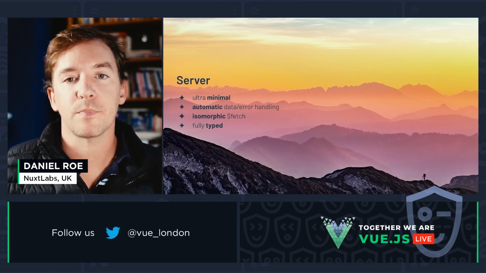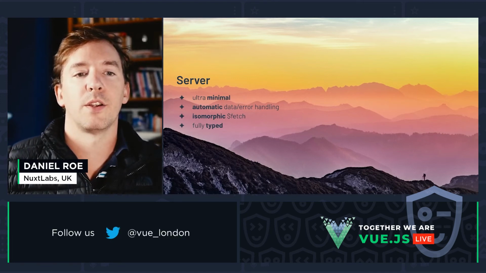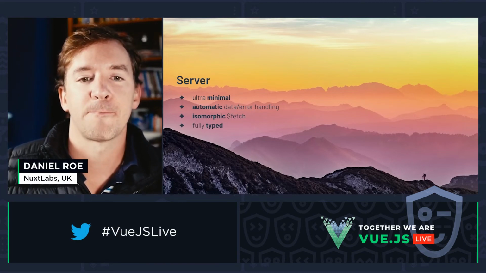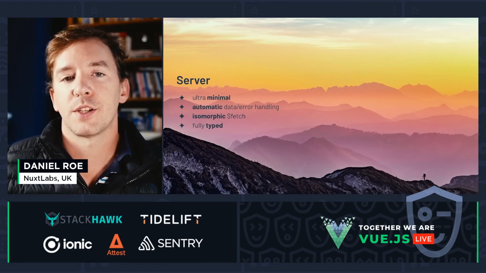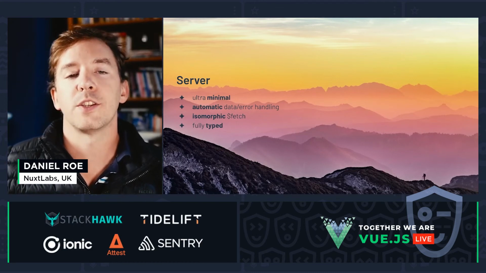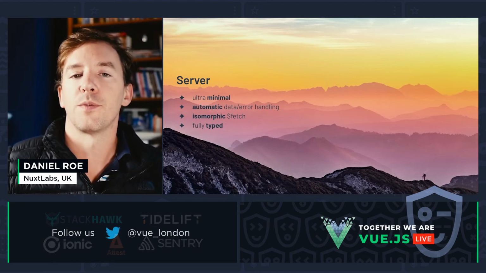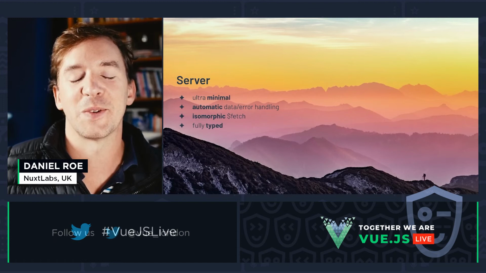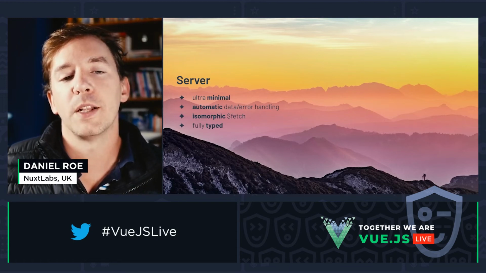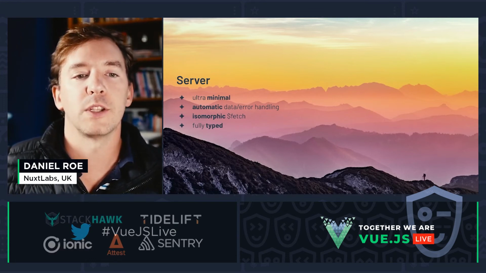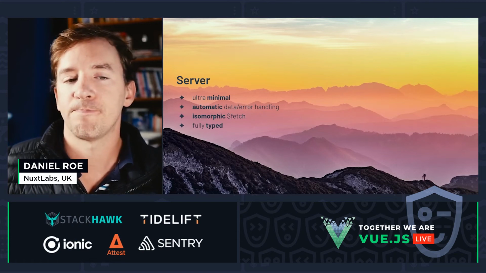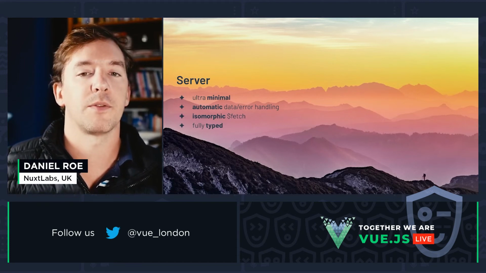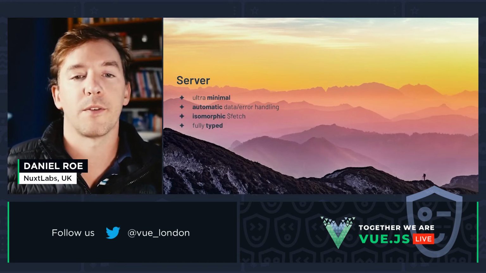Third, we allow you some huge developer improvements on the server side of things. So the new Nuxt 3 server framework, and this is true as well for Nuxt 2 if you're using Bridge. In fact, a number of these features are common to Nuxt 2 if you're using Bridge. We've built a new HTTP framework called H3. It's ultra minimal, so it's absolutely tiny. It's faster than a lot of the other frameworks out there. In fact, I'm not aware of a faster one.